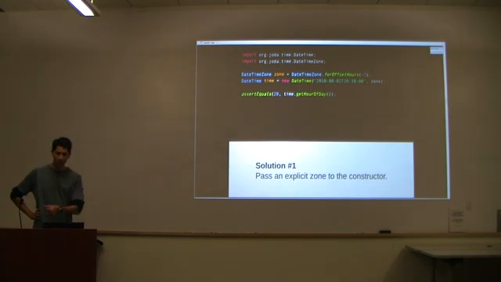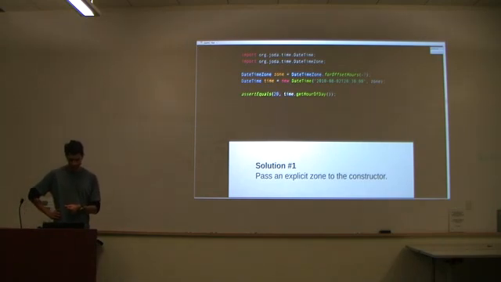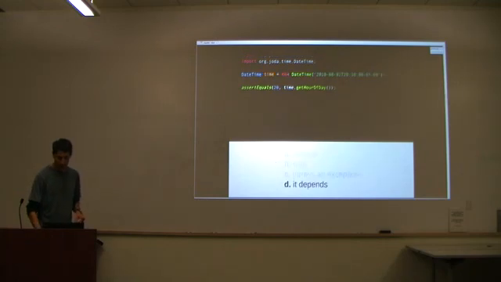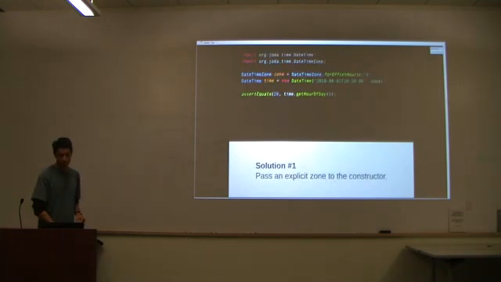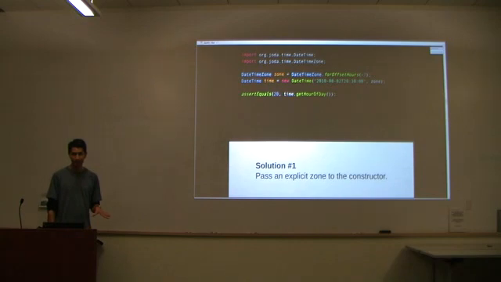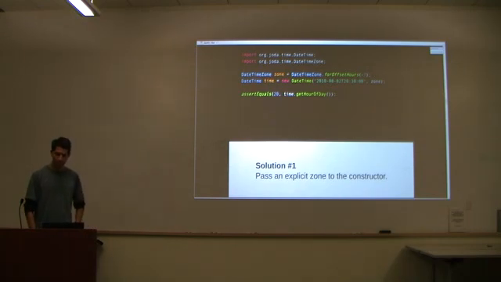But is it going to parse that and assume it's Zulu going into it, or is it going to assume it's local? So that's the same issue as here. When it's going to assume it's local time, so the local time zone, that doesn't mean that this is going to pass.